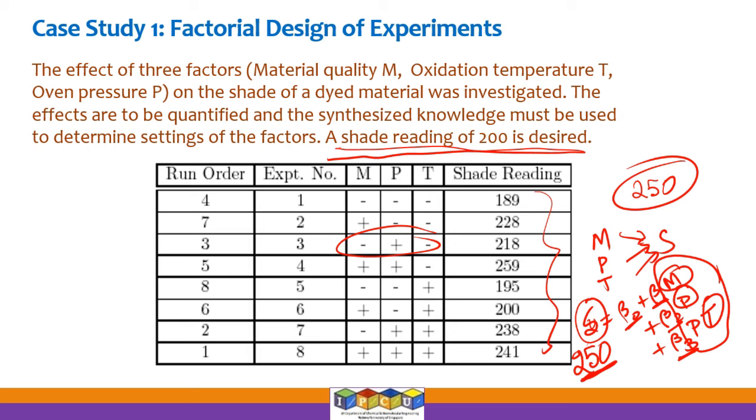Typically we will find a combination that is economical to us, that is not very far from our historical values of M, P, and T. So we will extrapolate lightly, if at all we need to extrapolate from our current settings, in order to satisfy the needs of that particular customer. That is how we will use the model in an inverted fashion. And we will also utilize optimization techniques and other information like economics information, safety information, and so on in order to find M, P, and T that will give us a shade reading of 250.